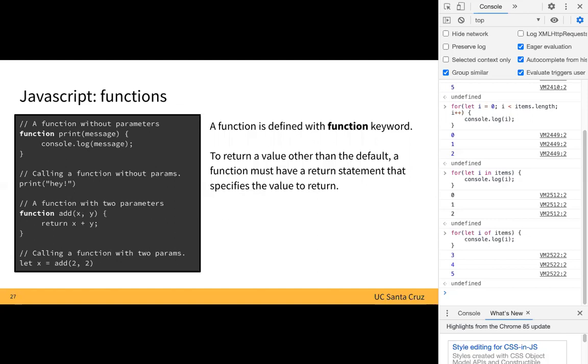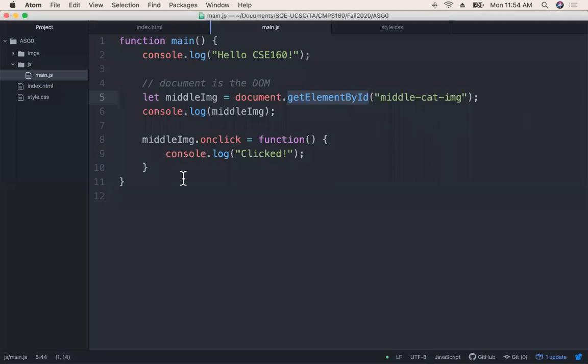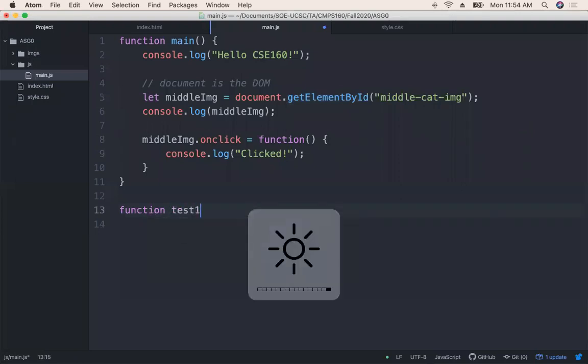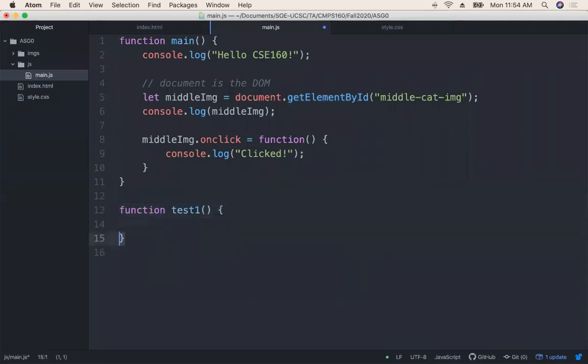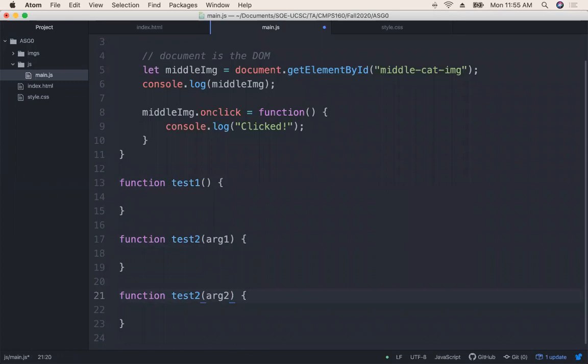Functions can be very different in JavaScript, but essentially when you're defining a function, as I said, I want to move to the source code here because I think it's better to type it here. You can create a function, and I can call this whatever I want. Let's say function test1. And here I can have no arguments. I can also do test2, and then have one argument here, right? I can have argument 1 and argument 2 and as many as I want.